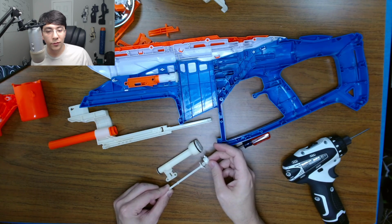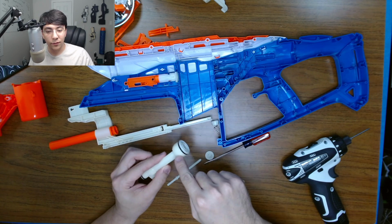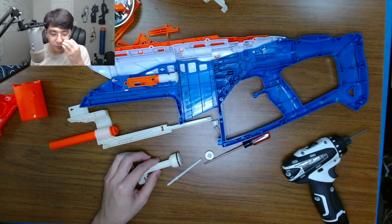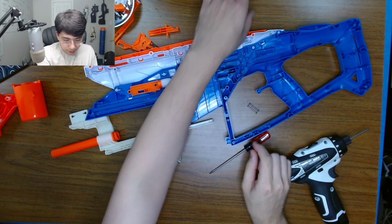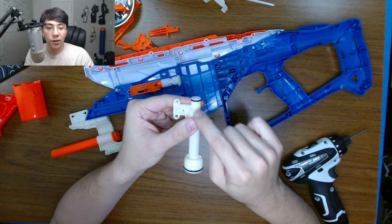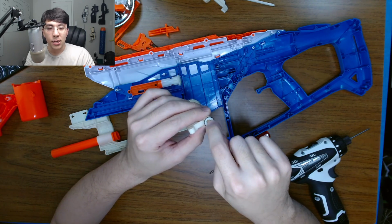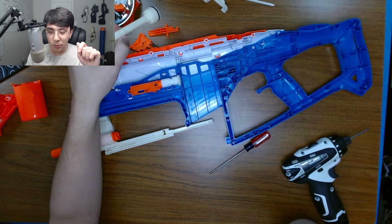And so when this is forward like this, it just lightly seals on that face down here. And that prevents you from damaging your plunger assembly. So that's that. Easy to cut out. There's another piece on the inside of here, right at this front. That's like a little spider thing to keep this thing centered. I haven't tried drilling that out yet, but I probably will in the future.